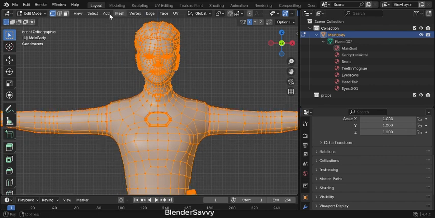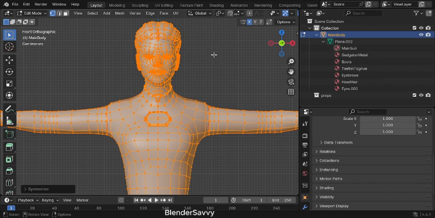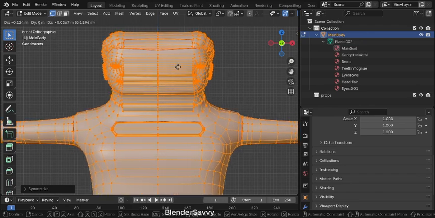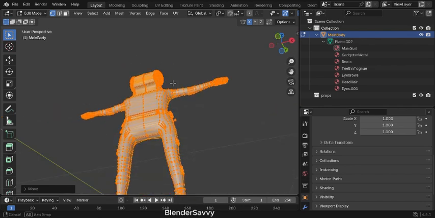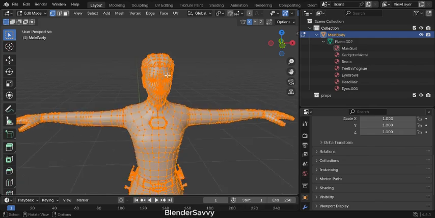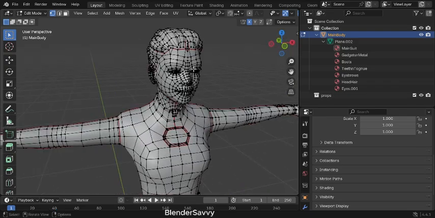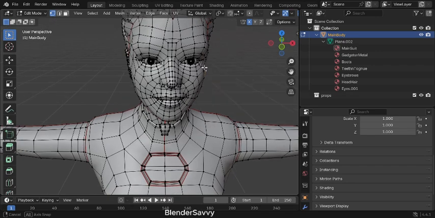Then I'll go to Mesh, then go to Symmetrize. I'll click on it, then press G and grab it. Then you can see that it's looking perfect now. There's no issue on this mesh. Ctrl Z. So that is how to check. You have to do a model check first to make sure that everything is symmetrized. This is symmetry, very, very important.